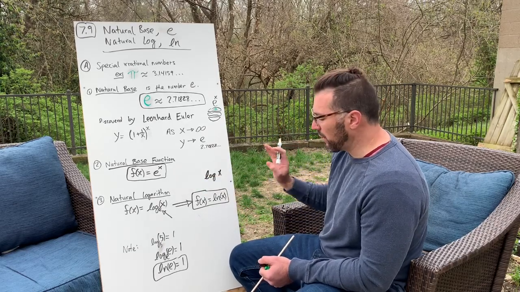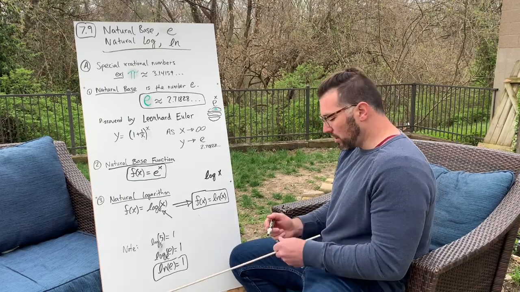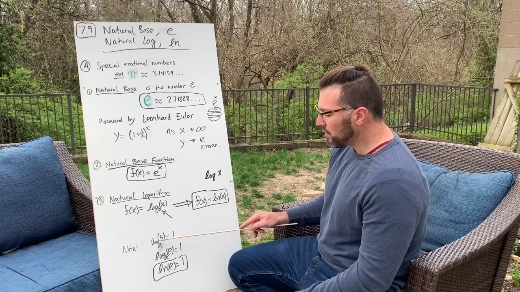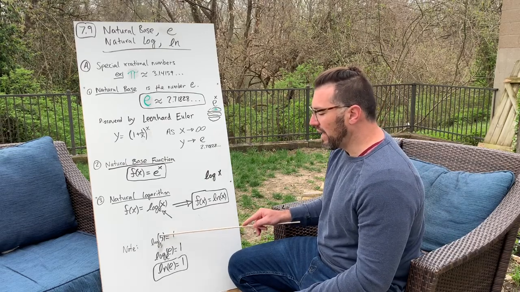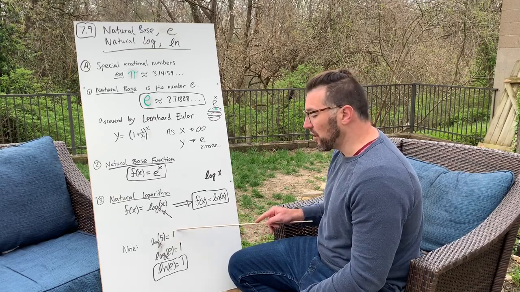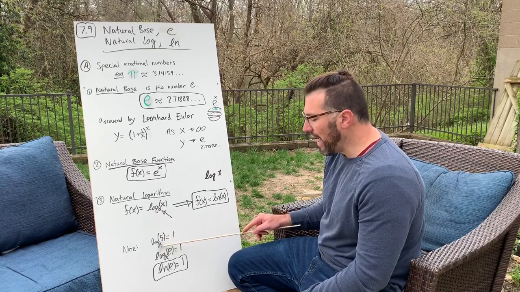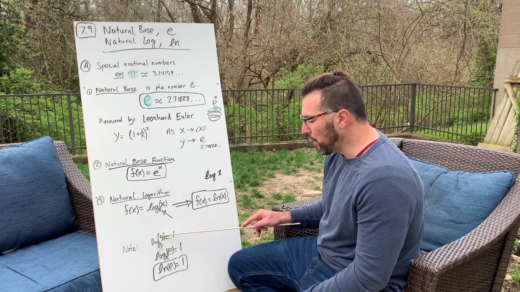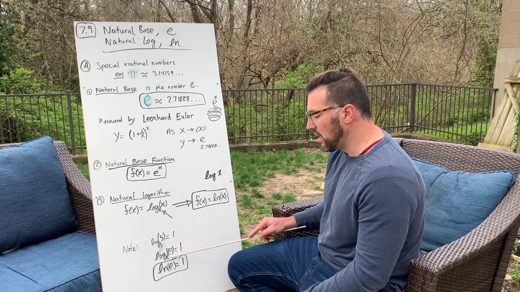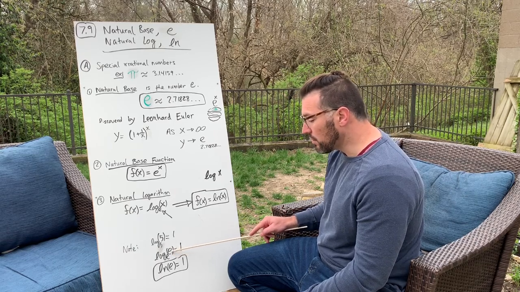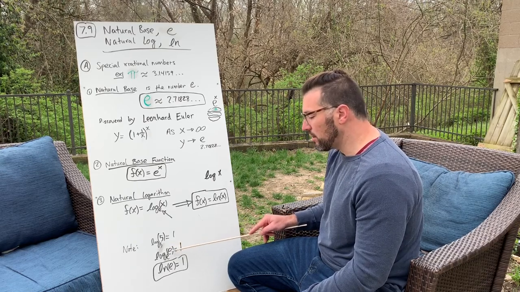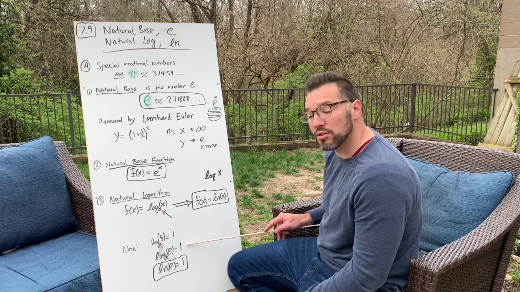Here's a little side note before we get into it. Let me refresh your memory. Remember the definition of a log. Log base 5 of 5 is saying 5 to what power equals 5? Well, 5 to the first power equals 5, right? Whenever you have the same input as the base, it's always going to equal 1. And so if you have log base e of e, what's that going to equal? e to the first power equals e, right? So log base e of e equals 1 as well.